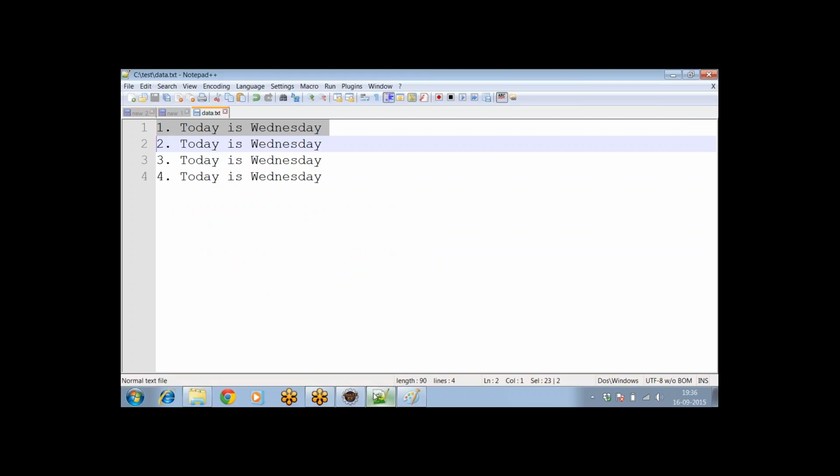Whenever the readLine method reaches the end of file, it returns null. Once the readLine method reaches the end of file, it returns null. Okay, it returns null.